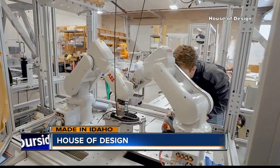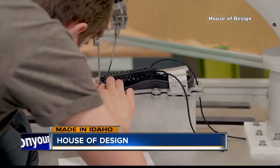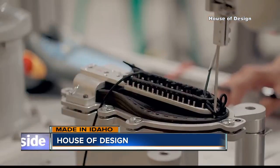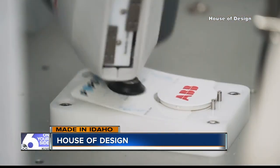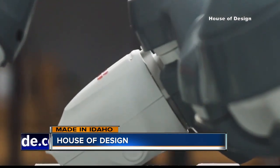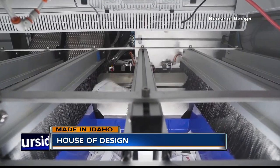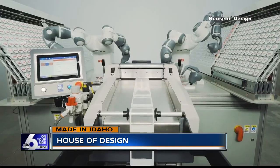The House of Design team is working on more than a dozen different projects at one time. Among their most recent: a robotic system that makes Keen shoes and a packaging system for iClick pop sockets. A lot of kids have pop sockets on the back of their phone. We build a system called a flex bagger that helps put those things into the bags that you see hanging on the shelves.